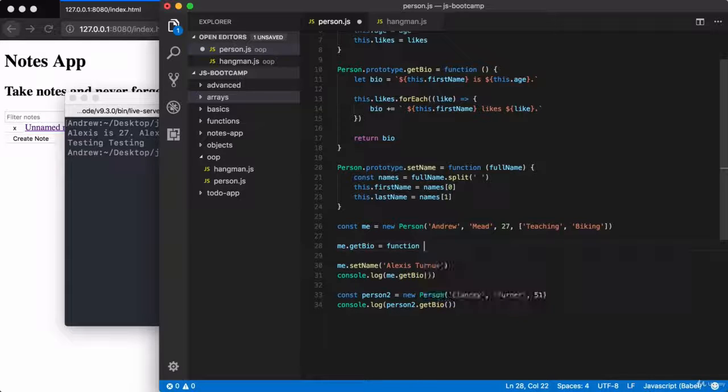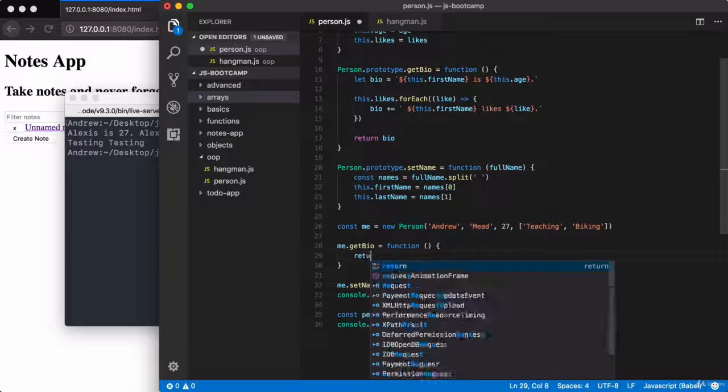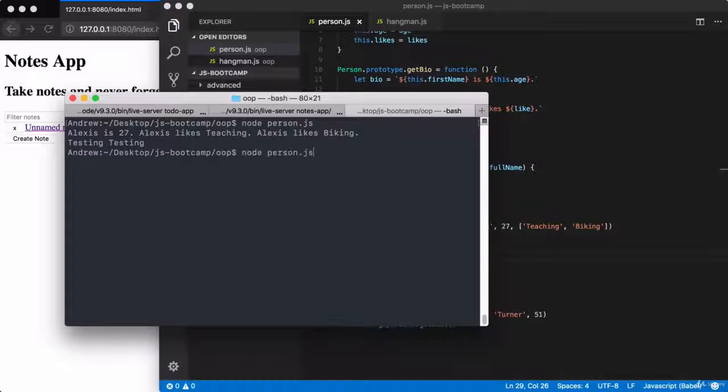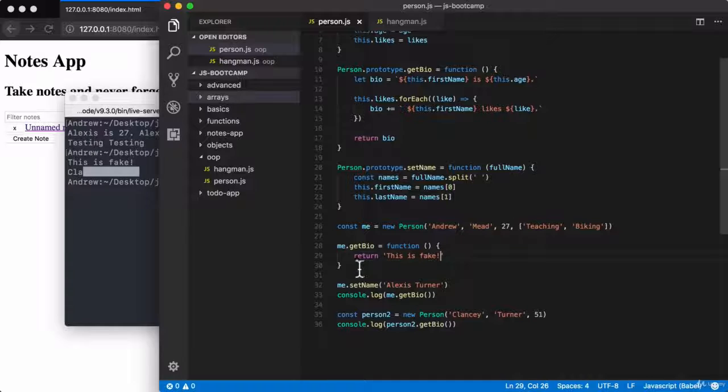Once again, let's just create some sort of function that just returns a static string. This is fake, for example. So what's going to happen when we run this program? Well, the best way to figure out what happens is by running it, and then we'll analyze the exact process that's taking place. Over in the terminal, I am going to run the script. And as you may have suspected, we're getting this is fake for the first one, and we're getting Clancy is 51 for the second.